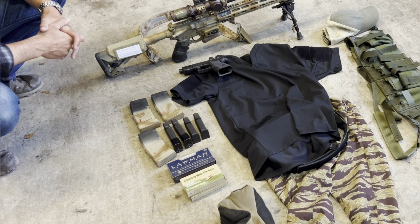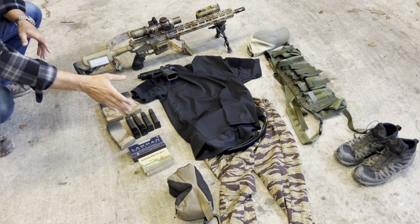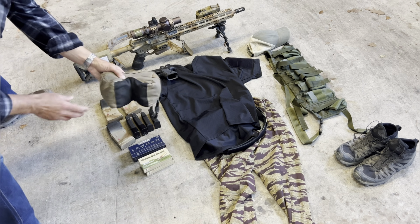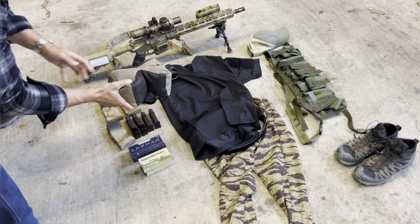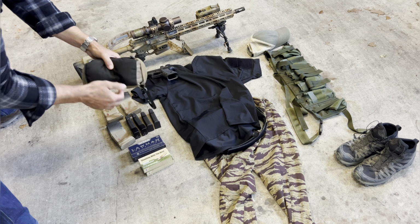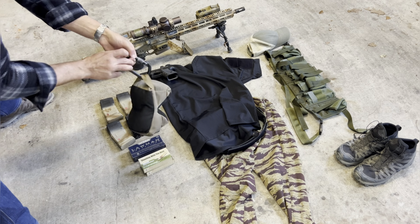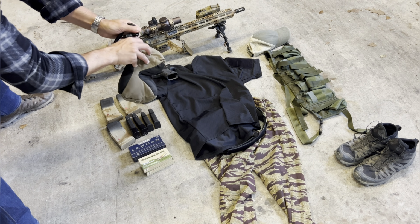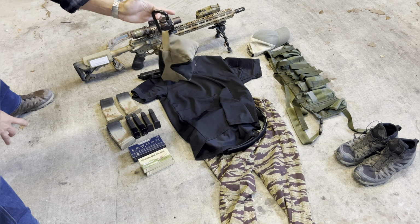Support gear, I got the very, very light Game Changer bag. This is like the little pint-sized one. It's filled with Get Light. It doesn't really weigh anything. That's pretty awesome. I'm going to clip it to my belt like that, so I can run up to a stage, unhook it, use it, and put it back on my belt like that.